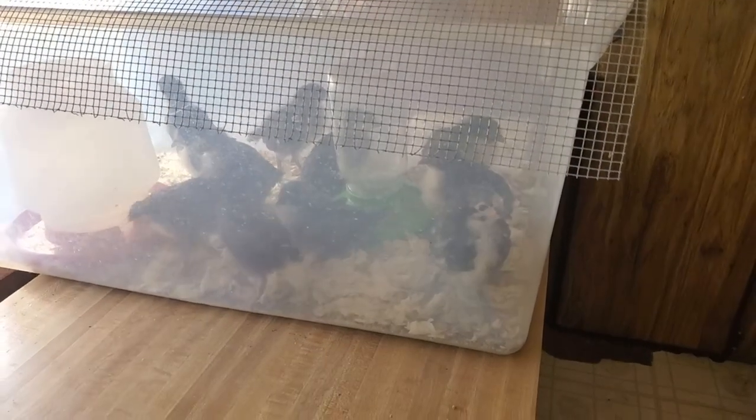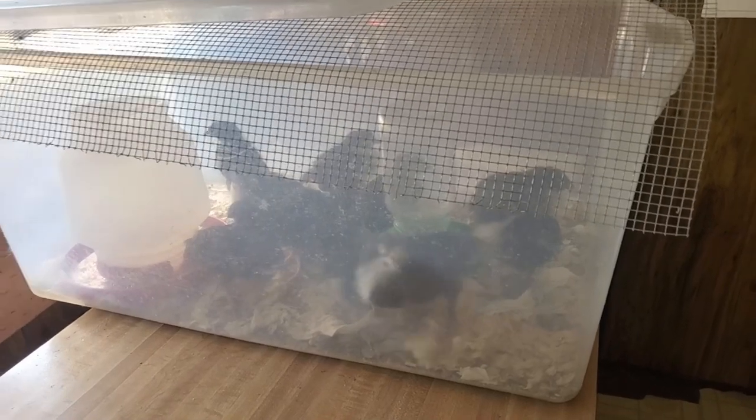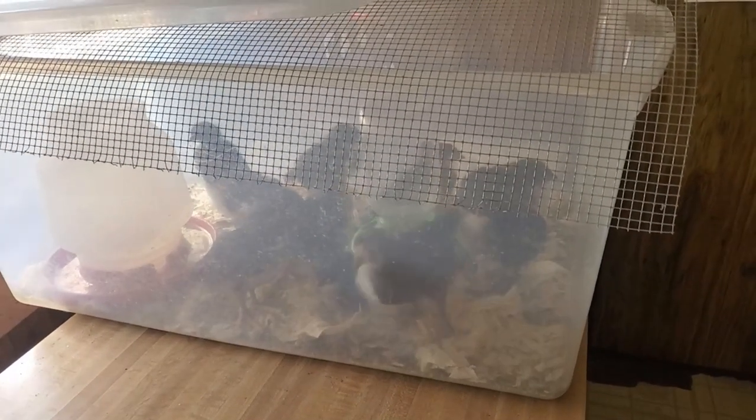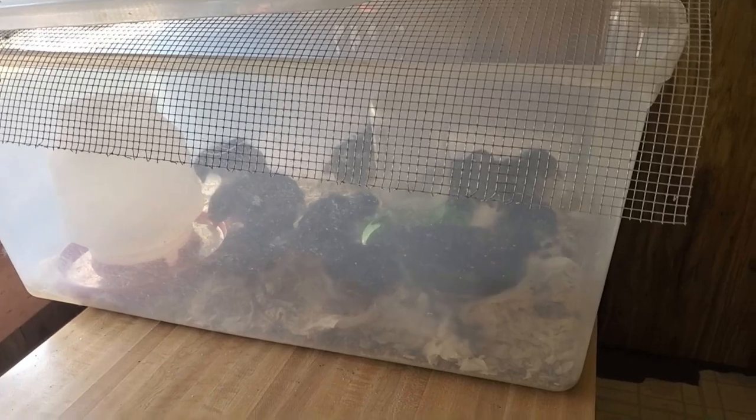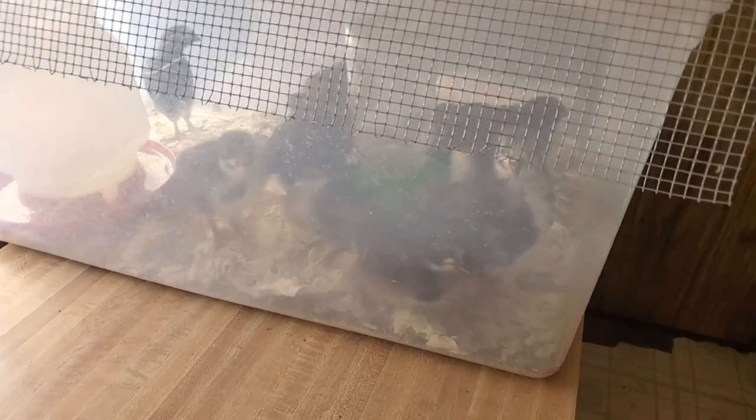These young ladies are getting rather big, and I need to put together a little run for them outside so they can start getting used to the outside temperatures during the day while I'm home. And you are always very curious and running around trying to get my attention every day.